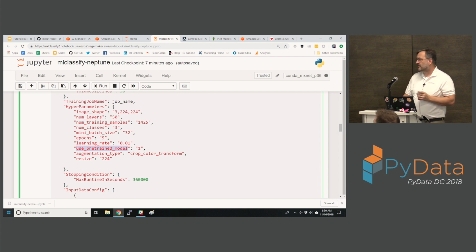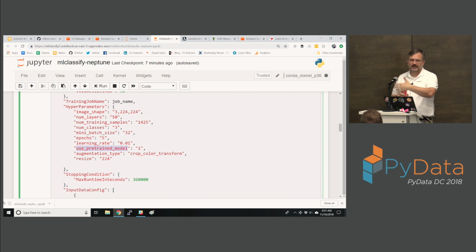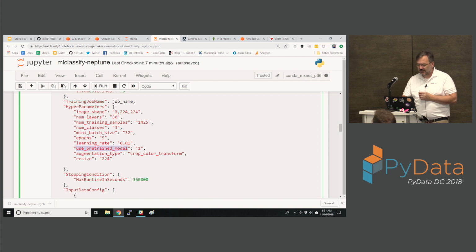So we're going to do transfer learning in this case, which means SageMaker is going to use an existing model that's been trained to detect and classify general objects, and then we're going to be building this model on top of that. It's just peeling the top couple of layers off of that model, and then training our 3 aircraft on top of that. So that makes it a lot quicker. Without that, we couldn't even get to 85 in 5 iterations. We'd probably be down at about 20%.